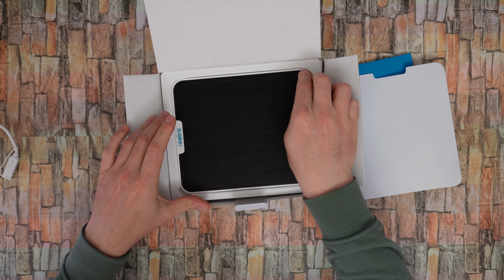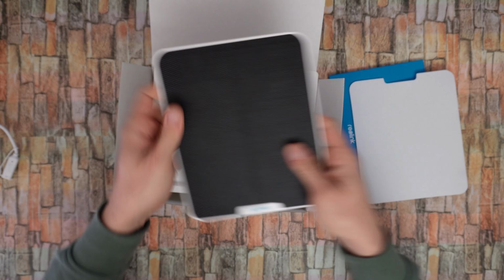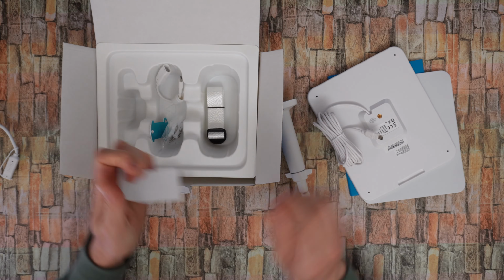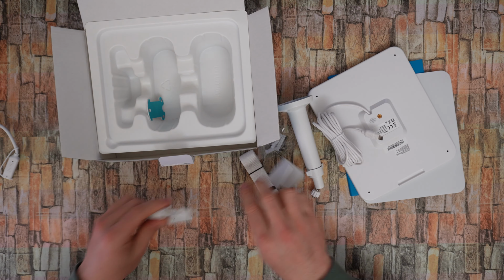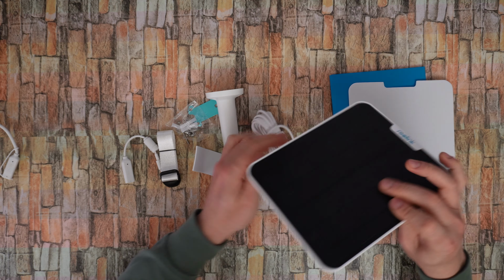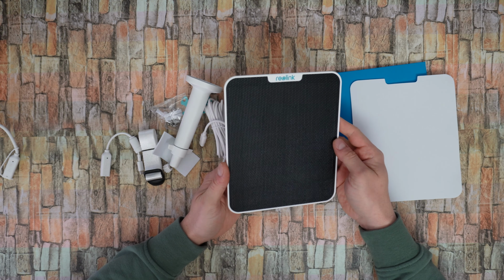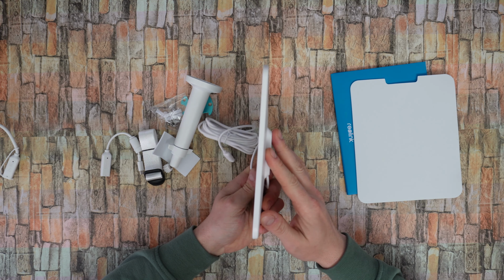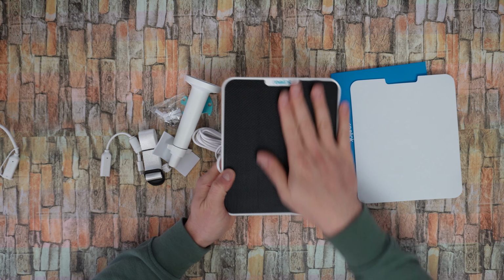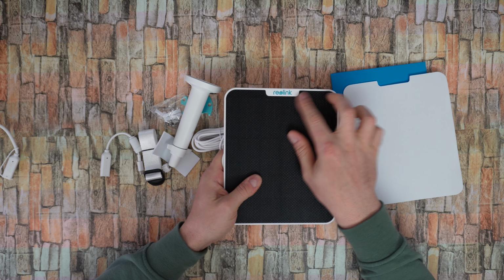Nice protection. There's the solar panel. It is waterproof with a beautiful thin shape. I like the texture at the front. It looks amazing. Reolink logo.